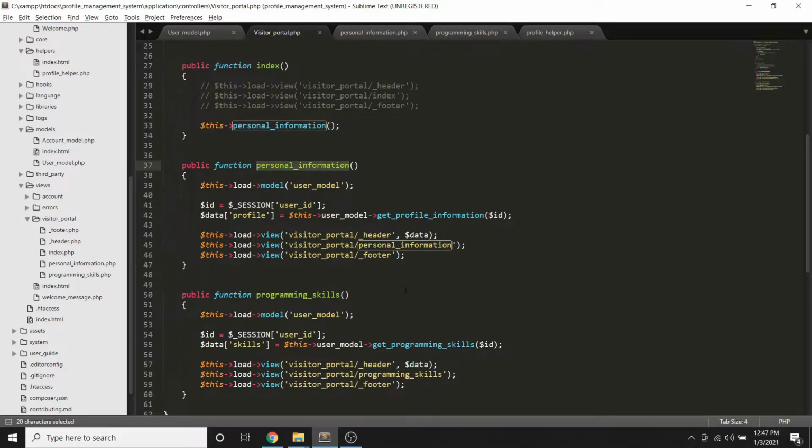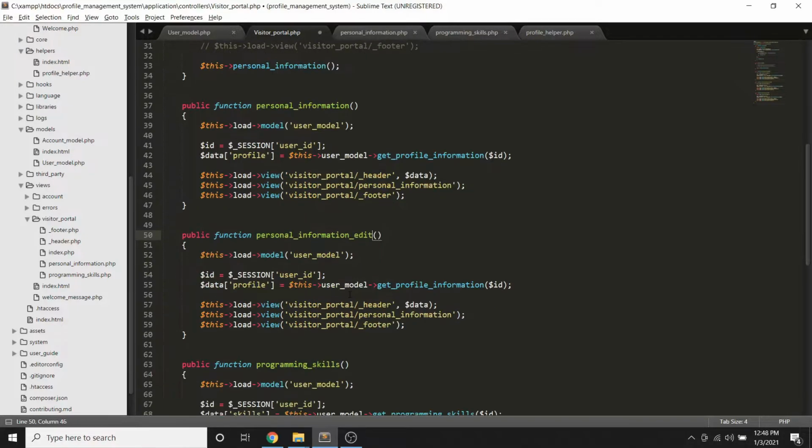Personal information rather. Okay, so let me have this one. Copy and sabihin kong edit para madali. Then, yung gagawin ko dito, i-remove ko lang muna to. Kakailanganin ko pa rin to display the default data.